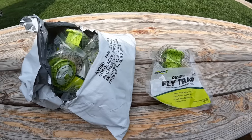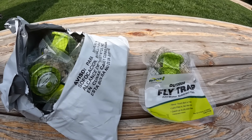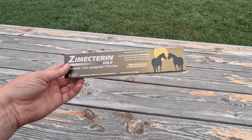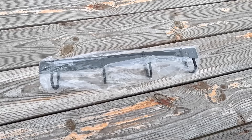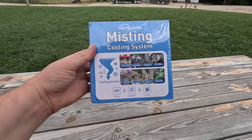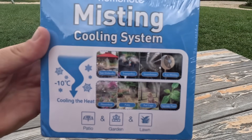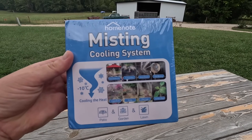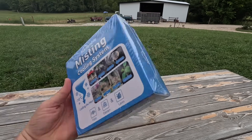I'm definitely running behind on getting thank yous out — these were from earlier this summer. Kristen sent a fly patrol for our homestead, thank you very much. David sent a de-wormer, so thank you David — these definitely get put to use around here. Debra sent a hook for our tack room. If I ever get around to it, we're going to redo the tack room a bit to make it more convenient, so this will be used once we do that — thank you Debra. And April sent this awesome misting cooling system — we're going to use it for Oliver. We got it just a couple weeks too late, but it's going to be so nice next year when it gets really hot. A friend put one up for their horses and they absolutely love it, so thank you April — I've got it stored away for next summer.